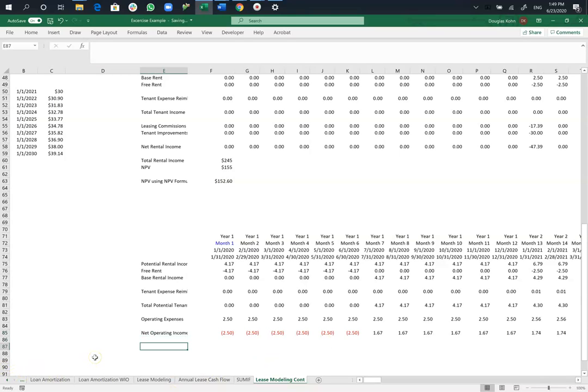Then we have our capital expenses. I'm not going to make that bold for now. Sorry about that.